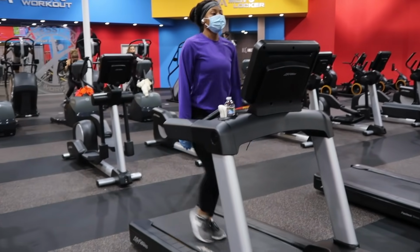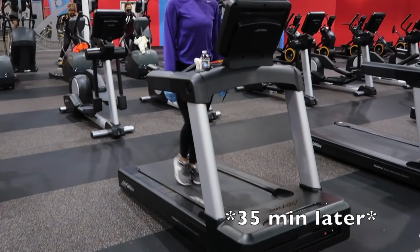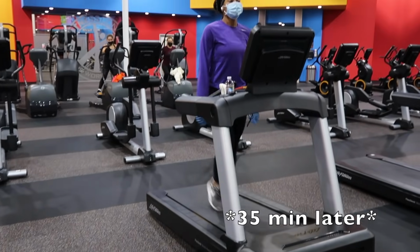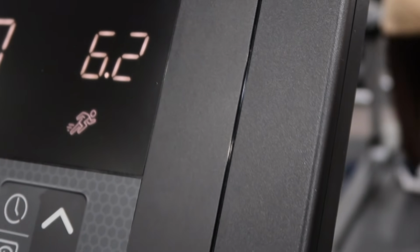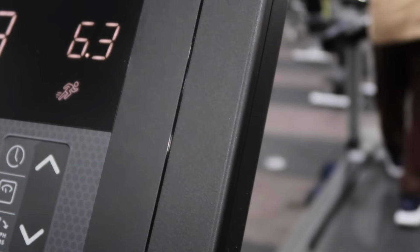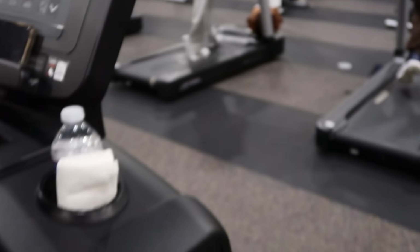Alright, so this next part is optional. I basically start to switch it up and do like a little jog or run. If you don't feel comfortable doing that quite yet, no problem. Just keep walking on incline. No big D. But typically what I'll do is I will increase the speed to 6.3 and I'll do like a little jog.